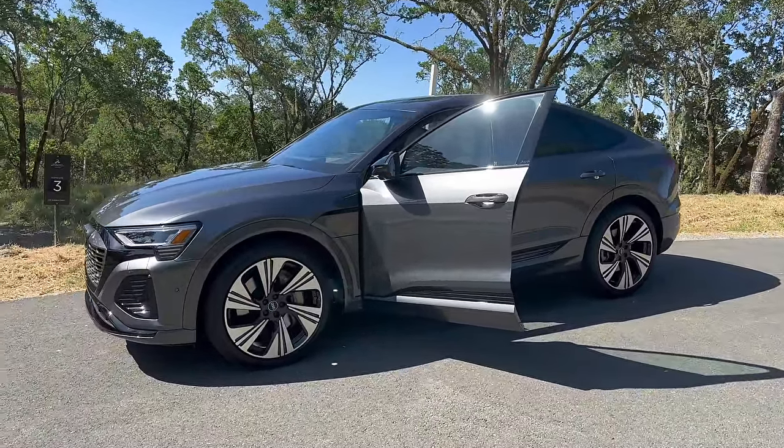So you have three main option packages for the e-tron. You have the premium, which is going to be the base car, still comes with tons of standard equipment. This is a Q8 e-tron after all, so it's going to come pretty nicely spec'd. Then you can get the premium plus, which is going to add like ventilated seats and a few other things. And that's probably going to be the volume model. And I encourage you to go to Audi's website and spec out your dream e-tron. But that's what most people will go with.